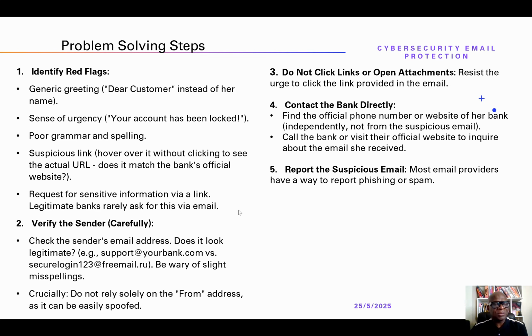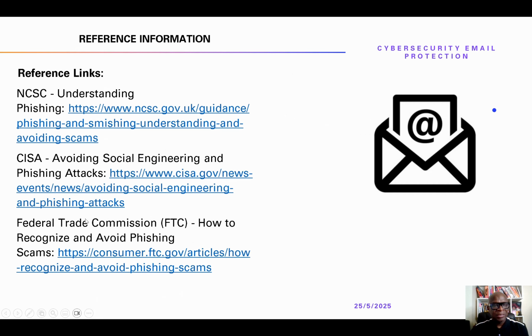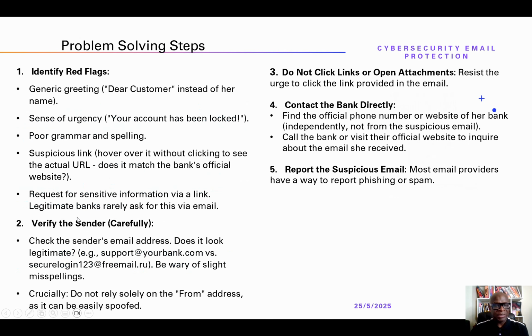So the second thing to do is to check the sender's email address. Does it look legitimate? We've already mentioned the suspicious link, but now it says check the sender's email address. Does it look legitimate? For example, support@yourbank.com versus something like secure-login123@freebell.ru. When you hover over it, if it is spam or a scam, you will most likely see something different from the actual email address.